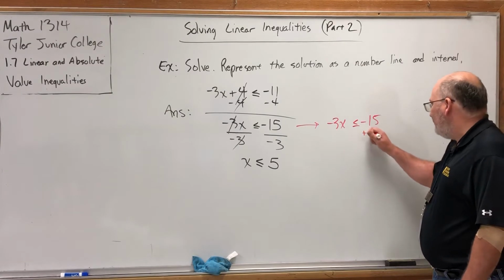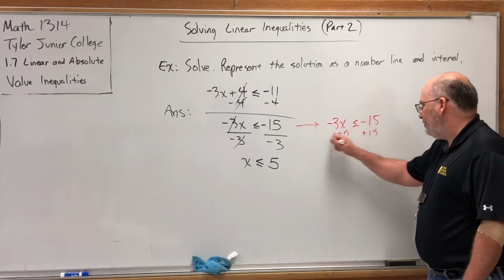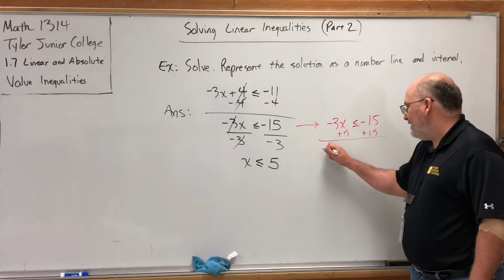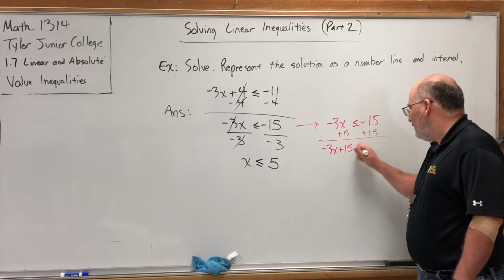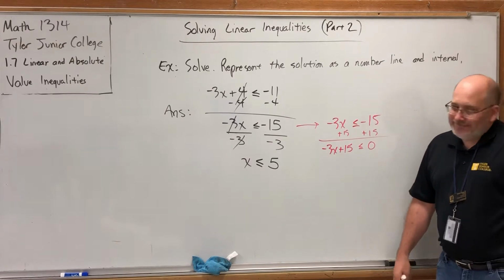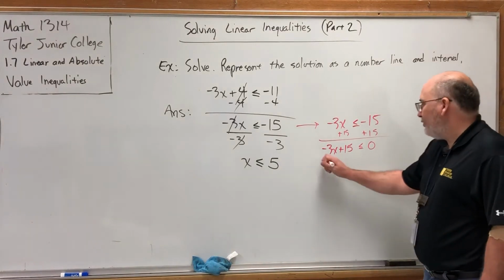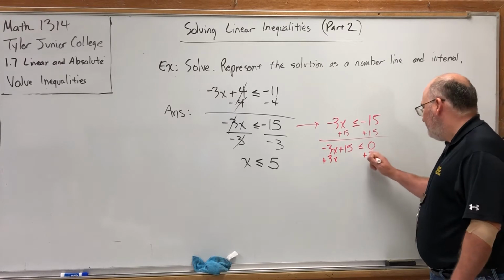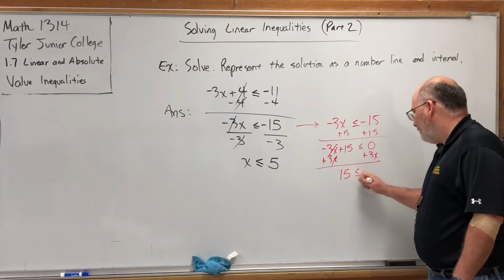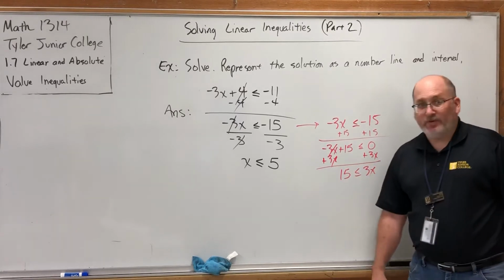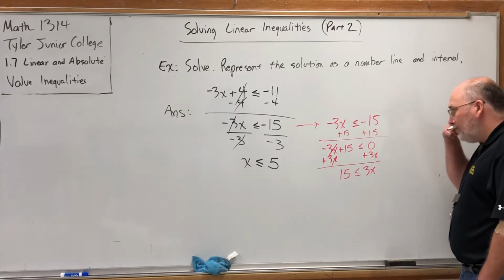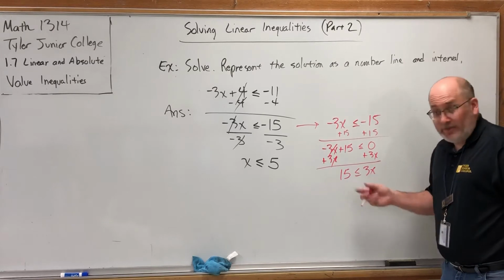What do you mean? I'm going to move some pieces around. For example, I'm going to add 15 to both sides. Why would you do that? You'll see. If I add 15 to both sides, I get negative 3x plus 15 is less than or equal to 0. Oh, you're making it equal to 0. Well, temporarily, because now I'm going to add 3x to both sides. So basically what I'm doing is I'm moving terms around. We've played this game on some equations already. Move something from the left to the right and it changes signs. That's essentially what just happened here. But why did I do that? Why did I do these legitimate moves?